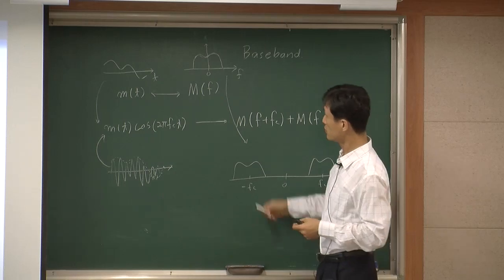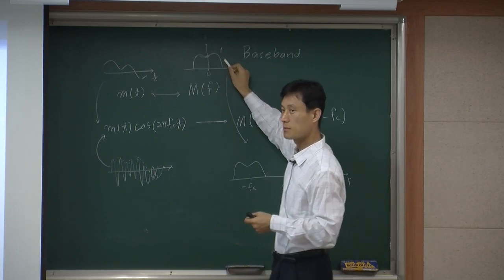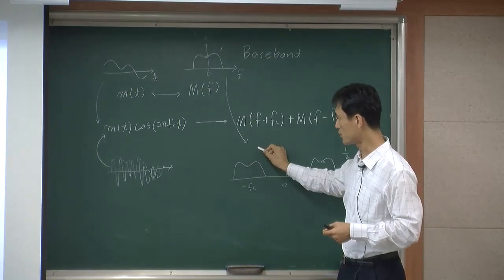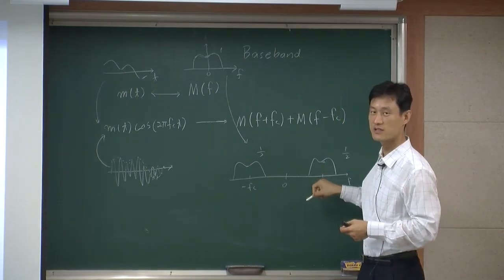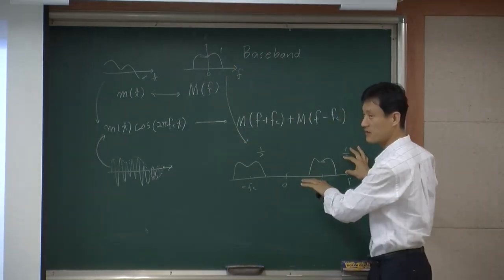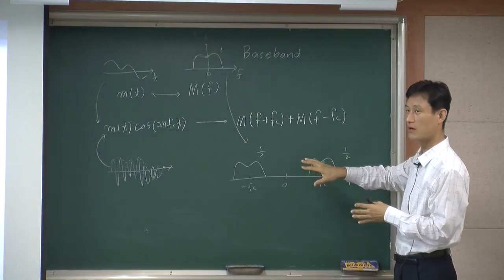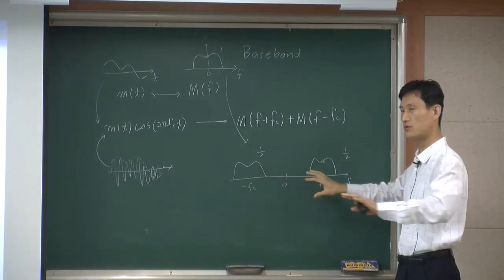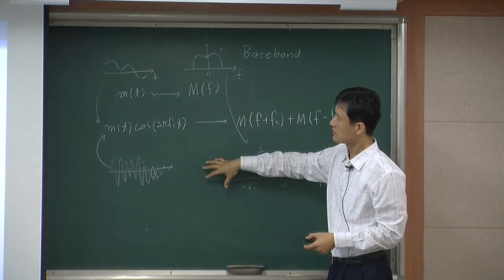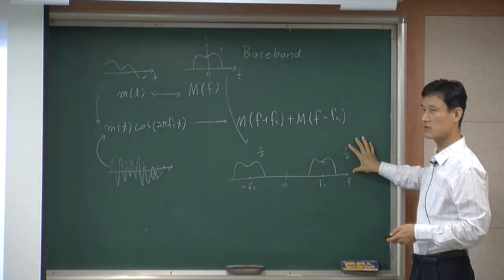The one thing you need to be careful about is that here, maybe the amplitude is 1, but now here the amplitude is going to be 1 over 2, because there is another 1 over 2. And you need to have the same energy, right? So the original energy becomes half: half goes here, the other half goes there. So the power is divided by 2. But eventually, when you do the modulation, this is what happens in the time domain, and that's exactly what happens in the frequency domain. This is what we call modulation.